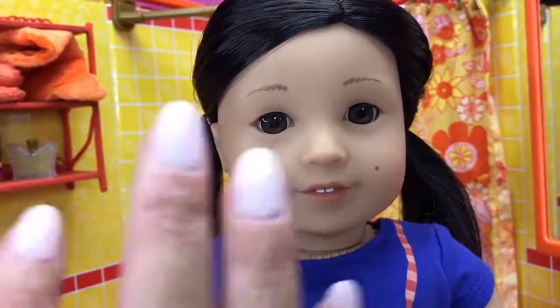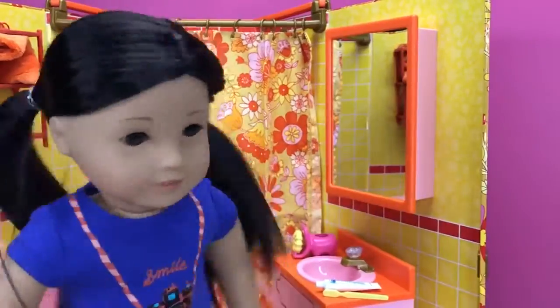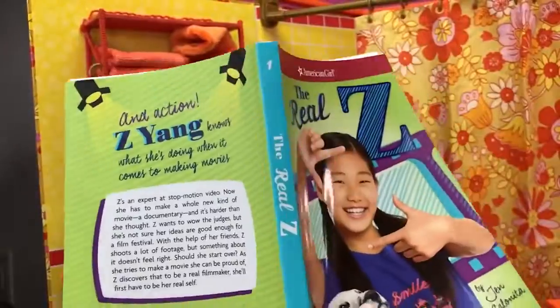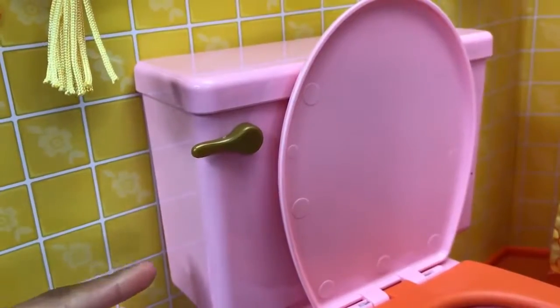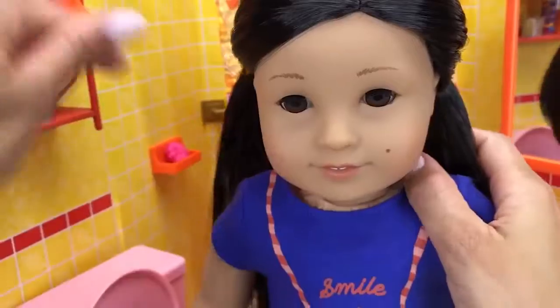But wait, do you have to go potty first? Uh-huh, I really, really do. Oh, you should go potty before you take a shower, you know, so you can stay clean. So let's go ahead and get her on the potty. Privacy, please. So while she's on the potty, she's going to go ahead and read her book. And this gives her some privacy. All right, looks like she's all done. So let's go ahead and flush the toilet.